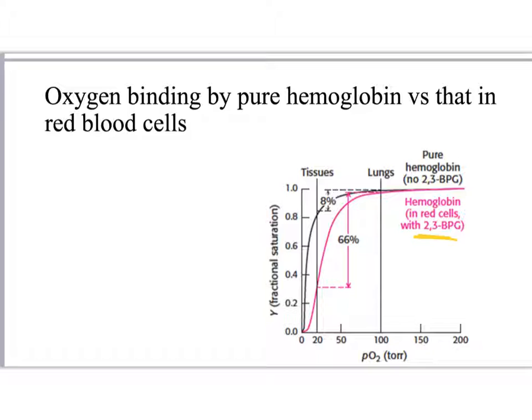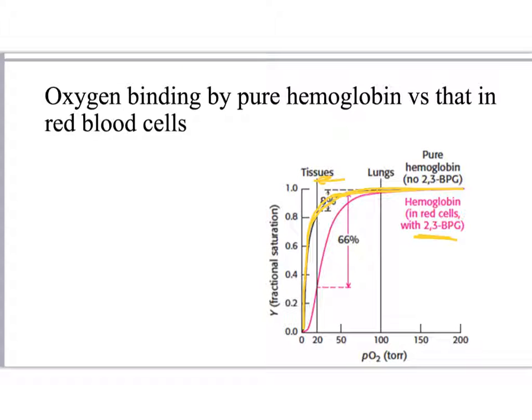So this is something that's present in the cells. Without the 2,3-BPG, the hemoglobin would bind the oxygen and it wouldn't let it go. And we see that in this curve. If we didn't have this substance, this 2,3-bisphosphoglycerate, you would end up having binding, and that binding affinity, even though we're decreasing the pressures down here, is still pretty high. Okay, so it binds it more tightly and it wouldn't release it properly.